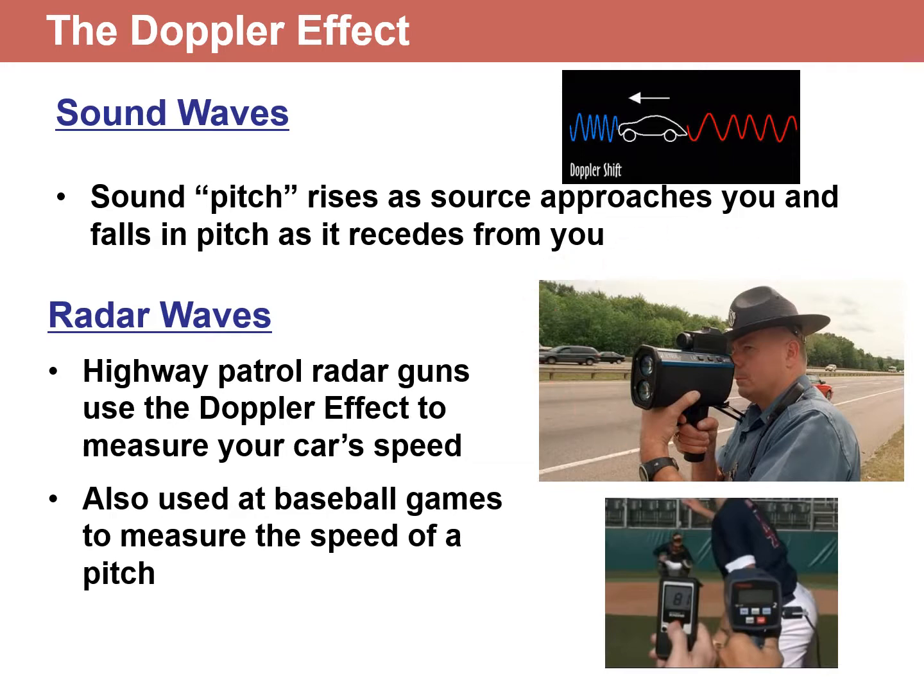and hopefully you've never seen this guy on the side of the road coming towards you, but you can see it's a state trooper, and what he has is a radar gun there, and that radar gun uses the Doppler effect in order to measure your speed, okay? The highway patrolmen, they use that Doppler effect to measure the car speed. And, well, how does it work? Well, let's look at that.